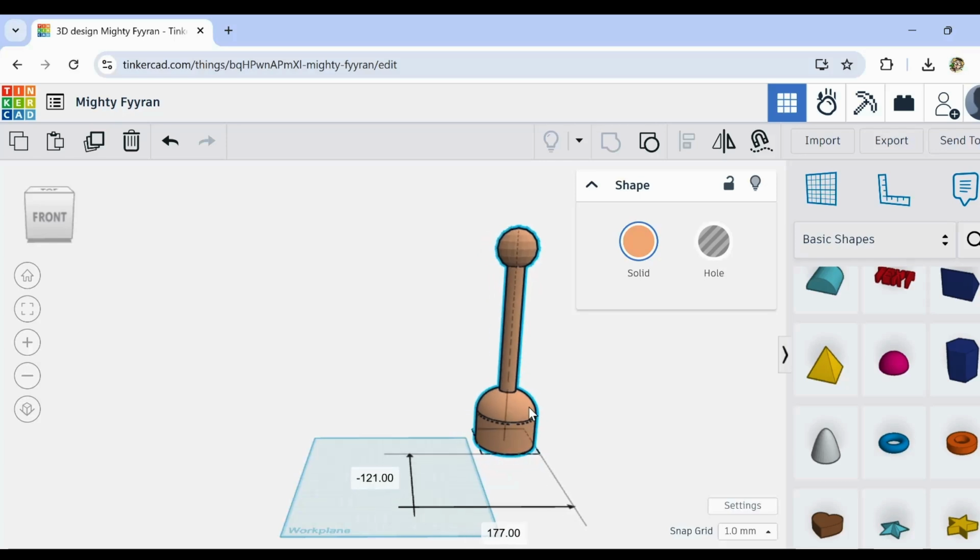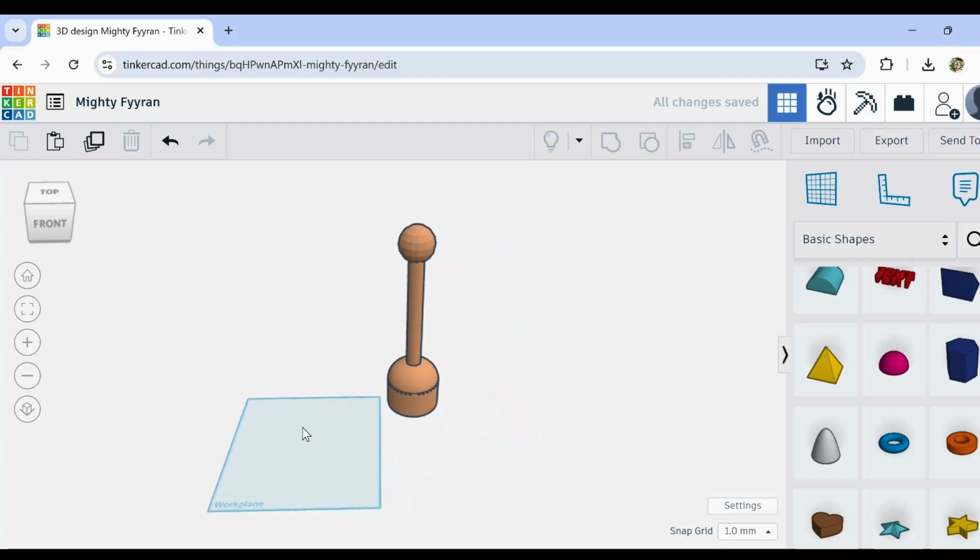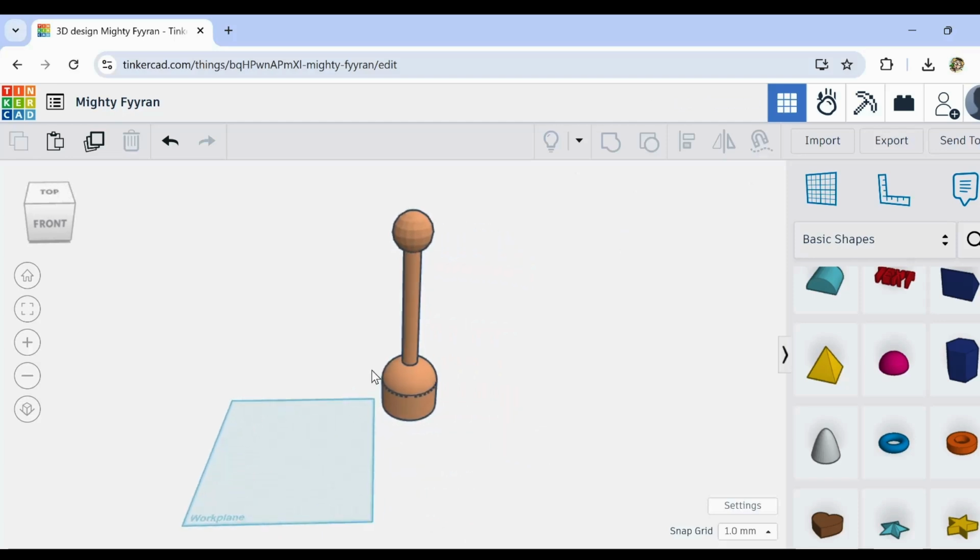Okay, there we go. We made one. There you go. That's the beginner. That's the beginner tutorial. Good job, everybody that made that.